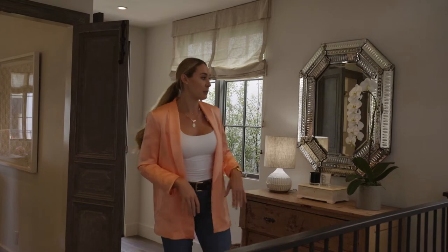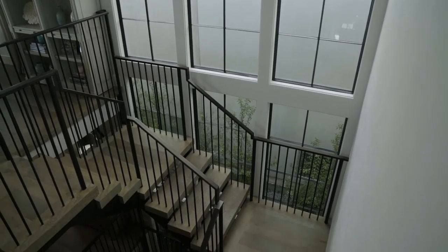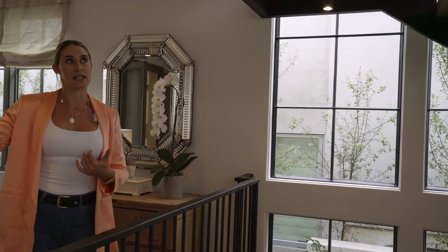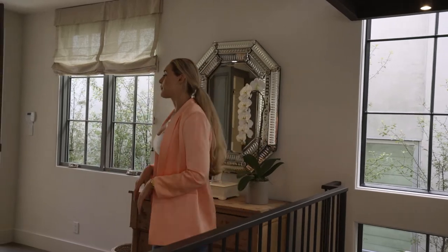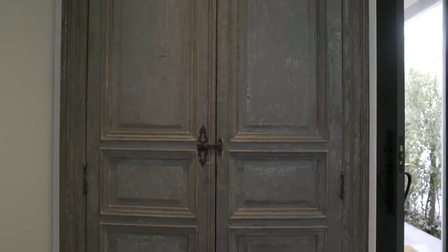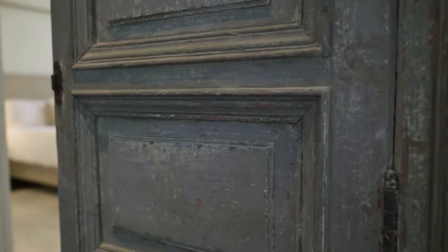One of the other things I'm going to point out are these windows. The seller worked with the designer and they're modeled after 1920s factory windows. You get this really great natural light that comes in and bounces off all the walls to give it a lot of light and that warm feeling. And these doors are antique French doors that are absolutely beautiful and just make this so unique.